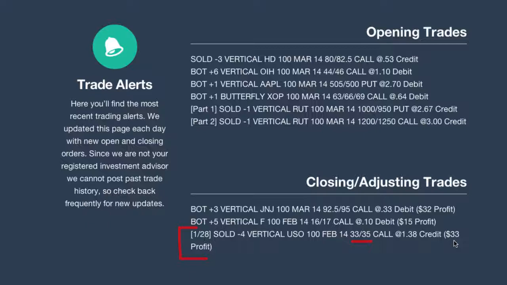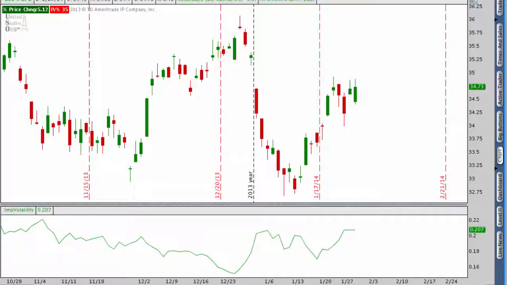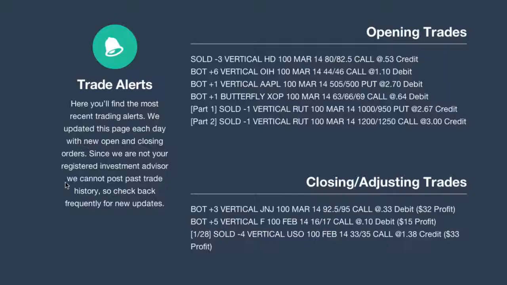Again, with all of these vertical spreads that we're trading, just debit spreads, we're trading these with a 50-50 probability. So if I actually go to the chart of USO, when we actually traded it back down here near the lows, all we were saying is that we wanted USO to increase in value anytime between now and expiration. Since it did that, since it made that nice upward move that we were looking for, we got to take profit off the table. It's a 50-50 bet when we made the trade. So we have to take money off the table and start tilting those odds in our favor. And that's, again, what you have to do with these trades. You got to take them off.